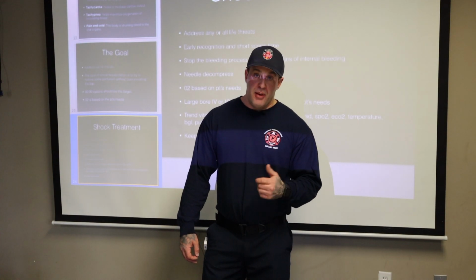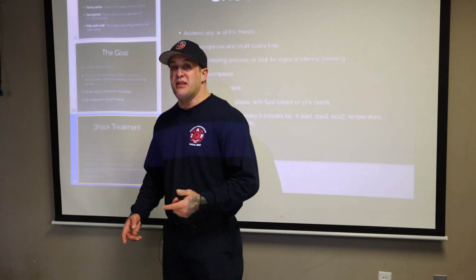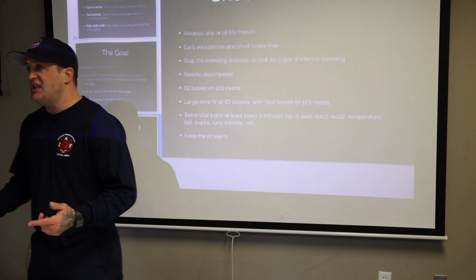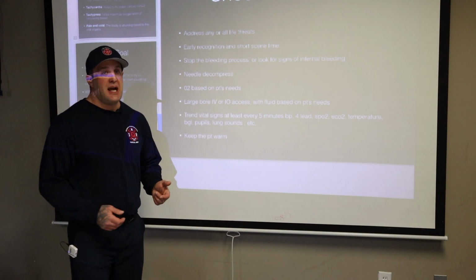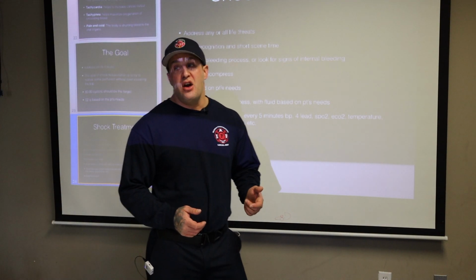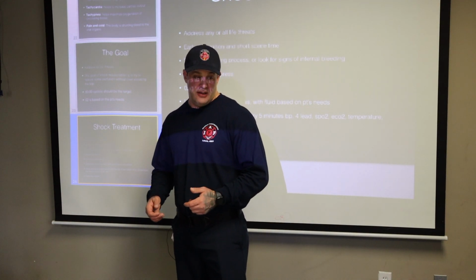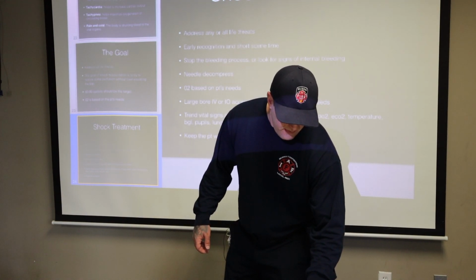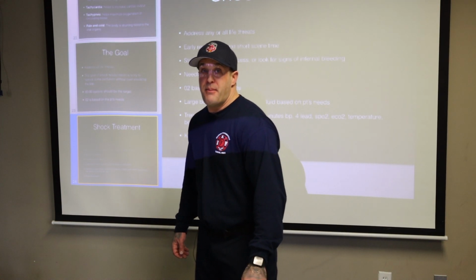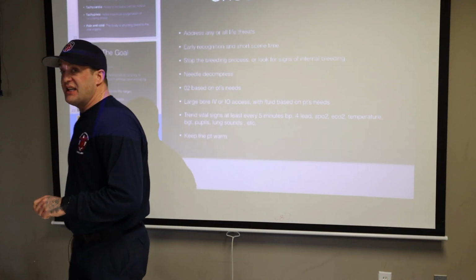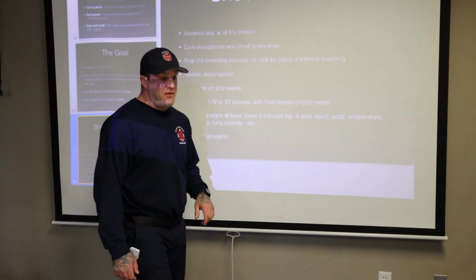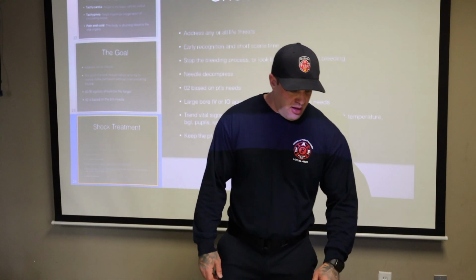O2 needs, remember large bore IV access. Ideally, we want to get two 18s or 16 gauges. If that doesn't happen, remember you can do an IO if the extremity isn't injured. So we want to reassess vitals every 5 minutes to see if we got them trending up or trending down or staying the same. That's vital to know, especially when we get them to the ER.